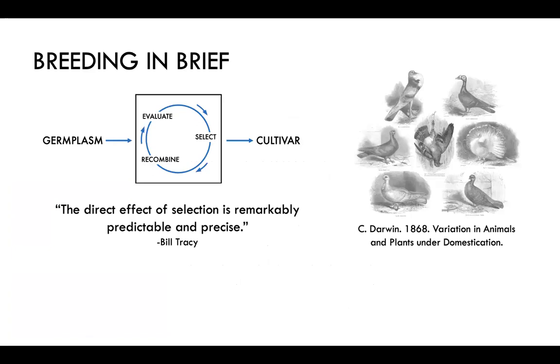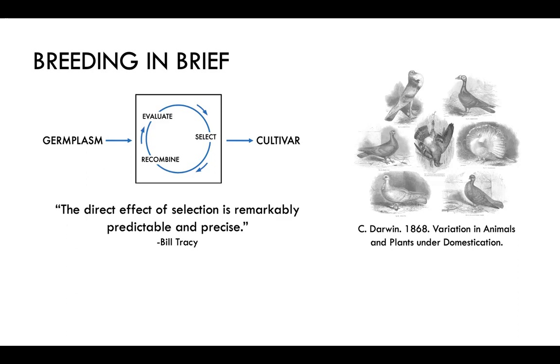In brief, we can look at breeding like this. You start with germplasm, you end up with a cultivar, and in between, you've done something to evaluate and select, and maybe that's all you did, just evaluated and selected a bunch of different lines and released one as a cultivar. Or maybe you recombined the best lines and tried to develop more variation and went around the recurrent selection cycle several times before you had something that was adequate to release as a cultivar.